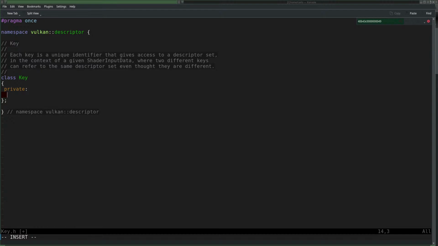Okay, so I want this to be based on a unique identifier. That's what it says in the comment. Which means that I just create a new key and then out of the blue it's going to be unique. How do we do that?